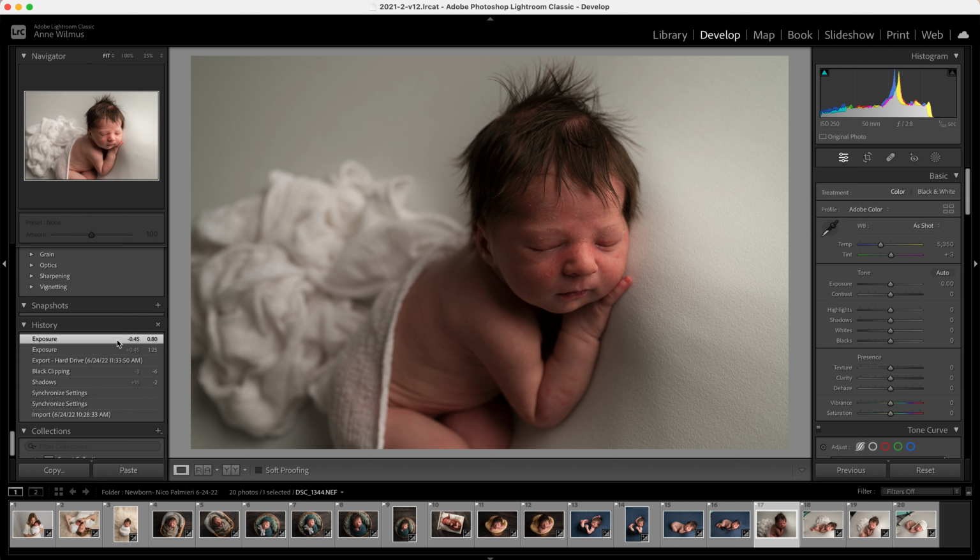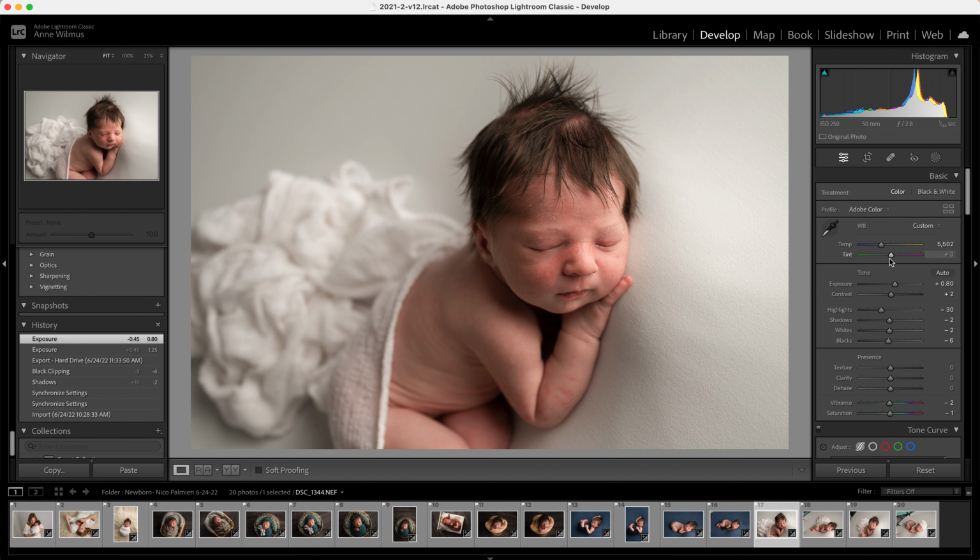So let's go back. So like I said, in Lightroom, we took away a lot of his redness and brightened him up quite a bit. To start off with, the profile I use is Adobe Color, and you can use neutral, you can use portrait. Those are usually the three I think that most newborn photographers use, and you can play around with what you think looks best for your photos, your camera, your lighting system. And then when I shoot, I fix my white balance in camera, and then I'll adjust it if I need to once I get into Lightroom.